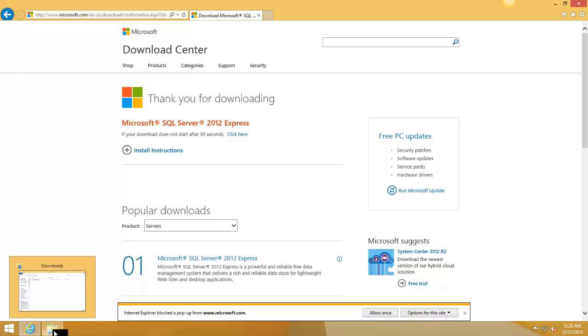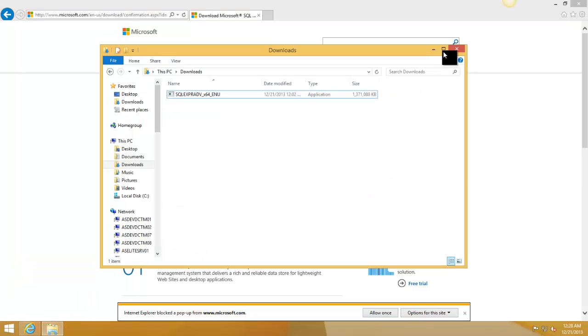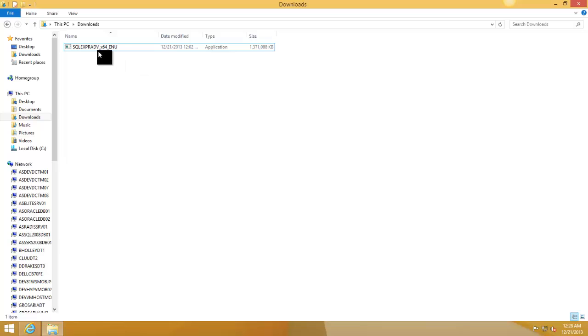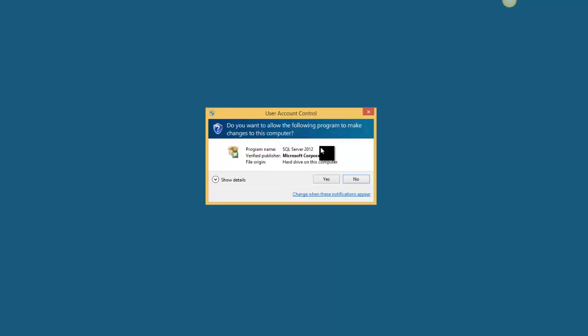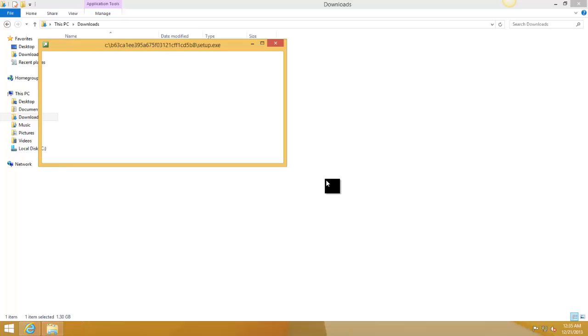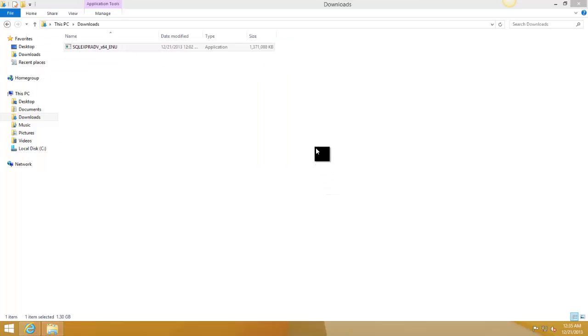I already have it downloaded for the purposes of this tutorial, so I'm just going to double click that. Once SQL Server has finished extracting the necessary files, you should be prompted with an installation dialog box.